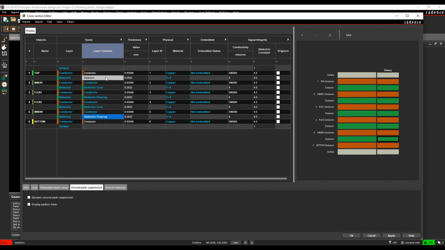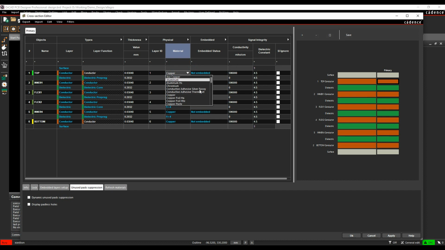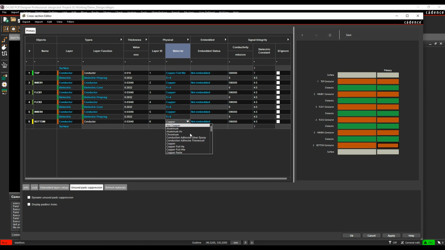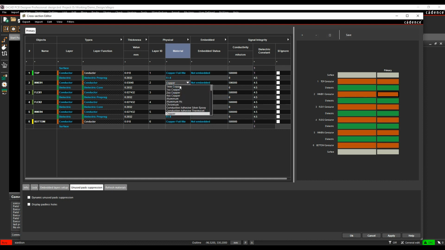It might be worthwhile talking to your PCB fabricator to get the correct stack up that you want to do. The same for the copper materials. You can obviously have copper foil for the outer layers. So maybe I wanted some copper foil on the outer layers because you would then plate up on the outer layer. So let's put copper foil for both of those. And then you can have these as a specific weighted copper if you have specific copper choices. So you can build the stack up directly as you want. You can actually get a lot of this information from the PCB fabricator as well, so it's worthwhile having a chat to them.